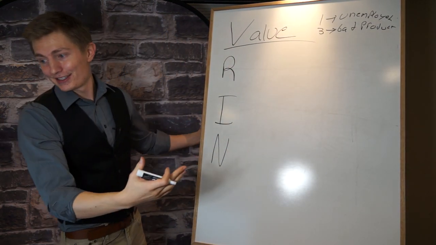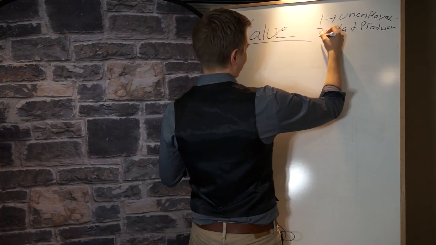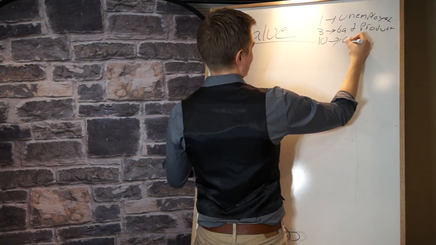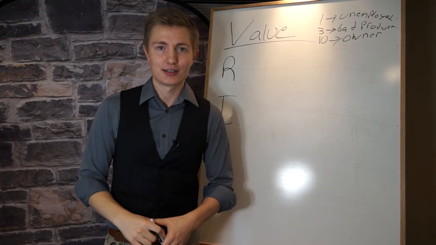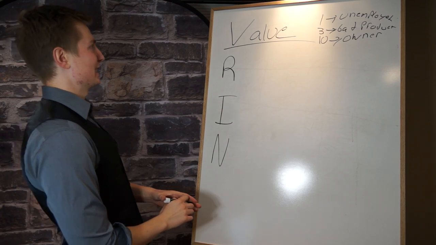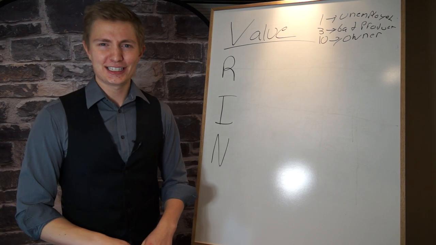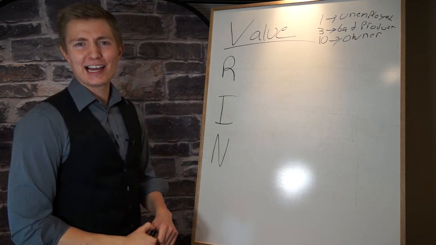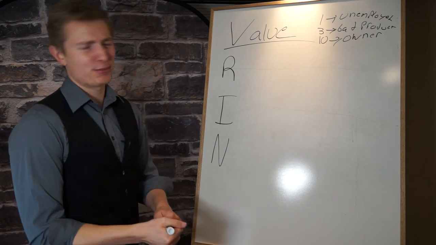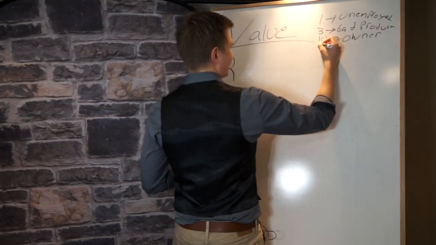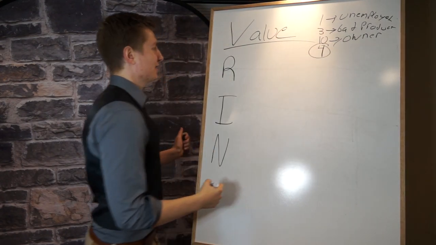What does the V stand for in VRIN score? That stands for value. What is the value of the service or work that you do? Are you important? Do people need your service? If you're unemployed and don't have skills, you probably don't have that much value. A one is unemployed. A three would be like a bad product, but at least you're doing something. If you're a ten out of ten, you're like the owner of a company, like Warren Buffett. You have a lot of value, make big decisions, you're important. So value is how important you are. I would rank like a five or four. I'm a young guy, haven't developed too many products right now, but at least I have content. I put myself at a four, pretty hard on myself. At least I have something.